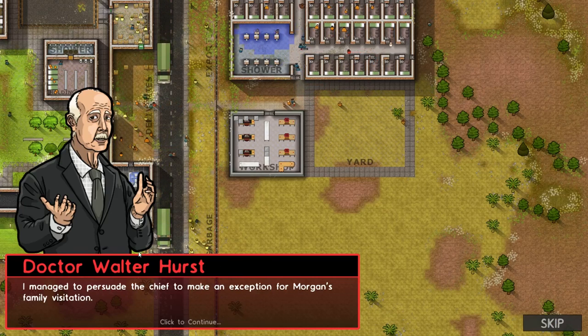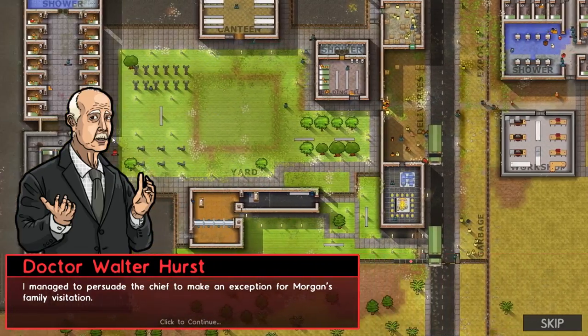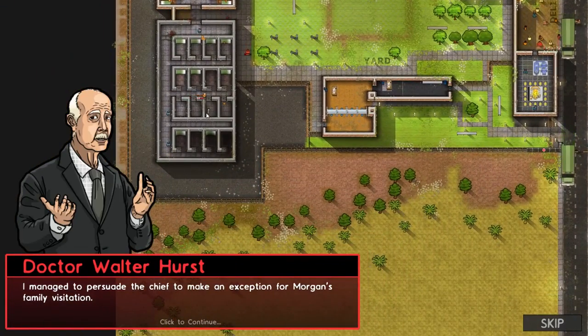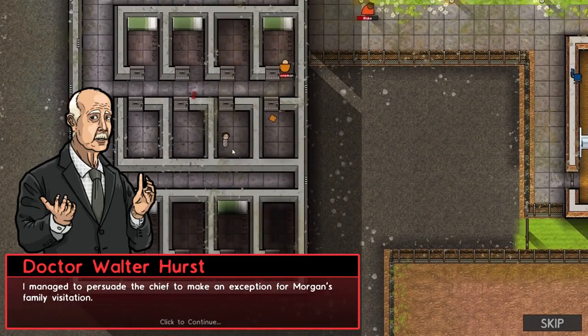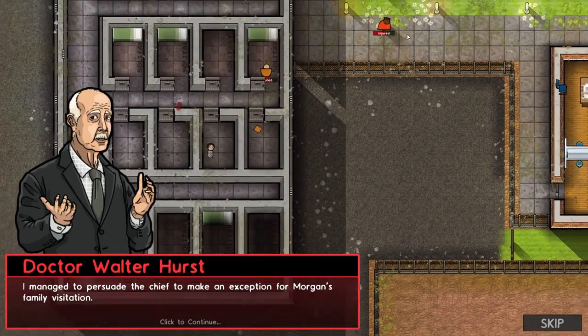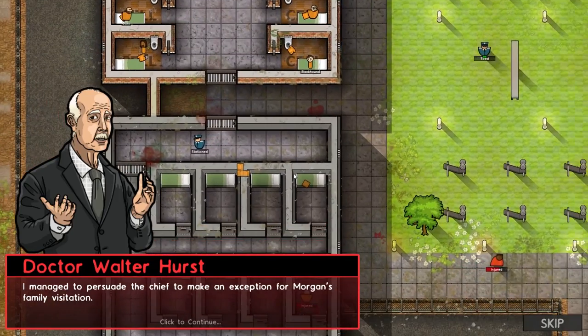Oh, aren't you kind? So, yes, just to recap last time, Morgan is a guy over here in the fairly horrible, I'll be honest, solitary wing. He's this guy just here, and he's in a bad way. They've not really done him very well. They've not looked after him very well. Also, this guy is injured, and you're injured. Why are people so badly injured? What is going on? What is happening in this prison?